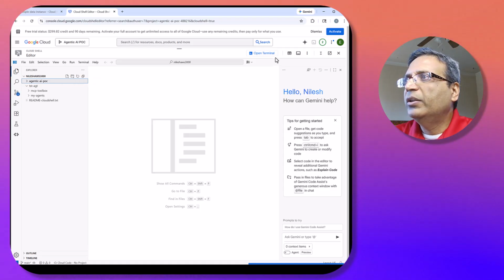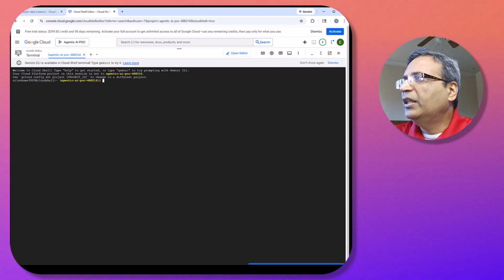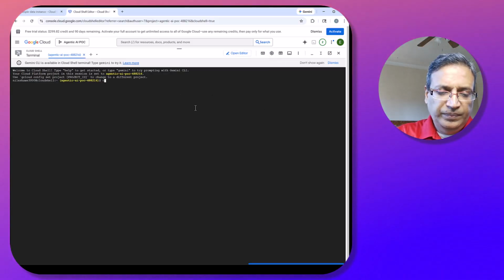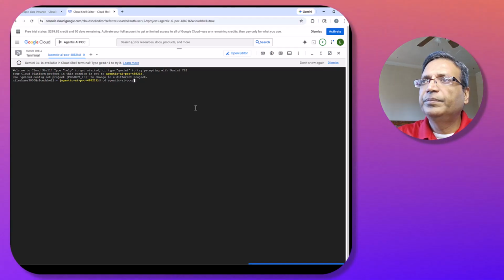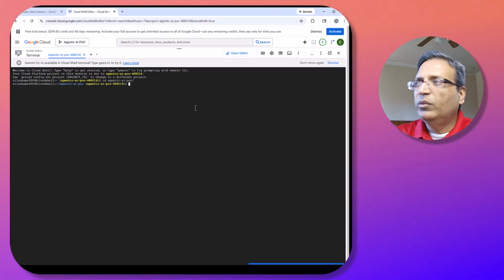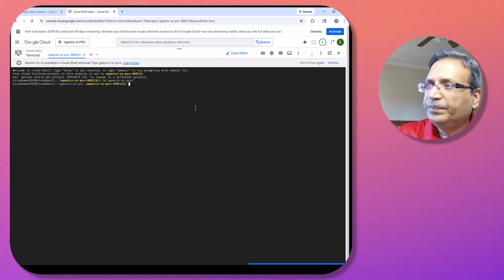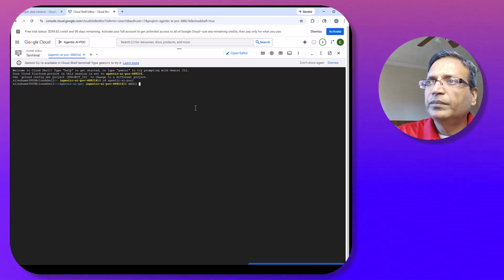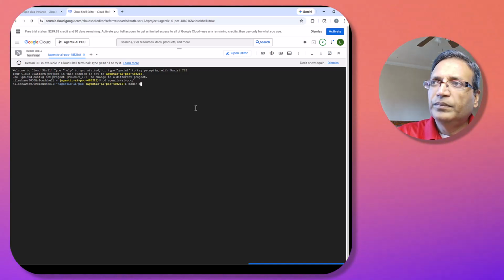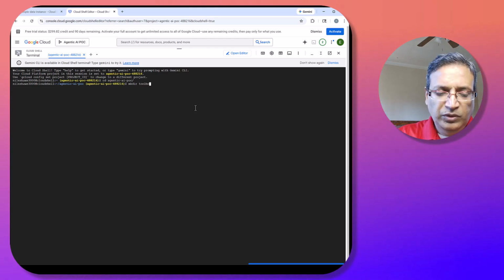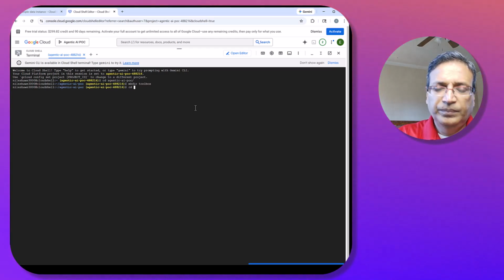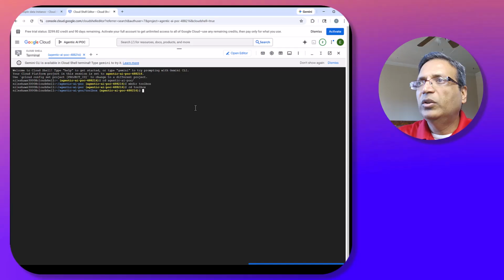So let's go ahead to terminal. Now we create a folder here for toolbox, and then we go to that.